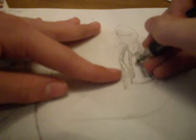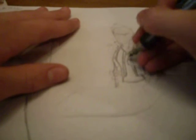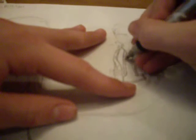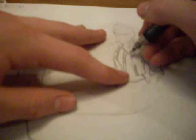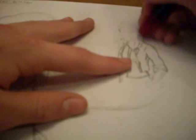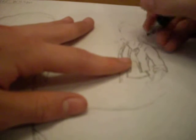I'm going to draw the indication of her. Hello. My mom's in here, so I'm talking to the camera. They can hear you, most likely. Please just... because I'm doing a tutorial video, that's why. Anyways. Erasing the head. Gonna have to redraw it anyway.